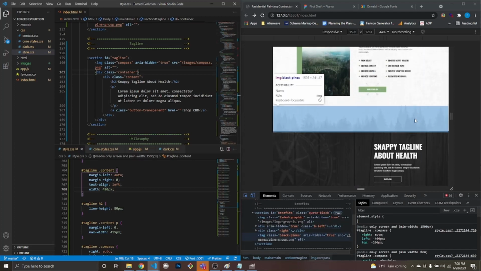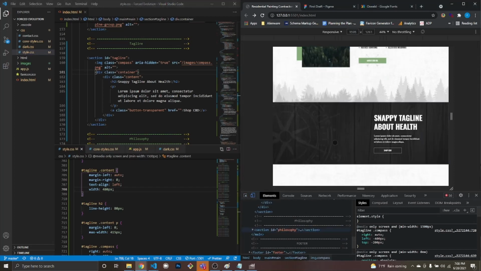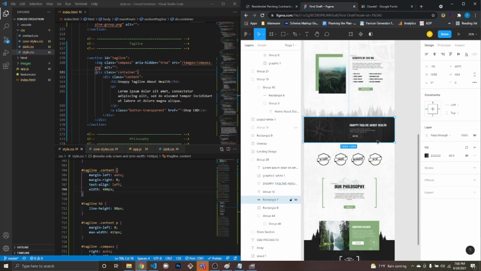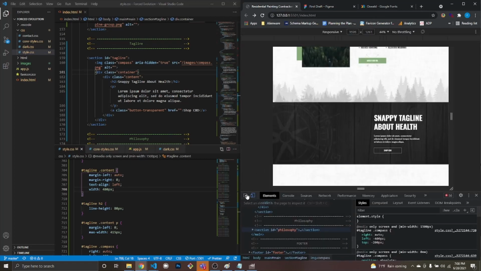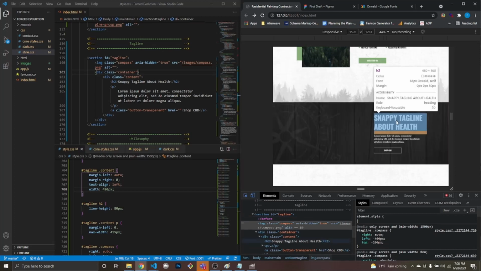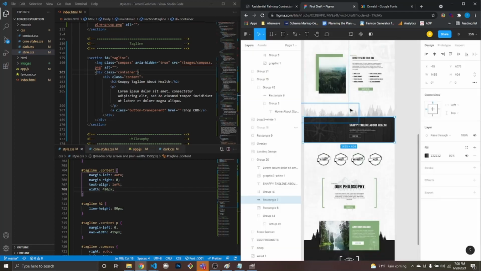I think we can work with that. So there's that section. Let me just see how tall it is. So it's 404 tall. This is about 563. That's because we also have the 2-liner here.